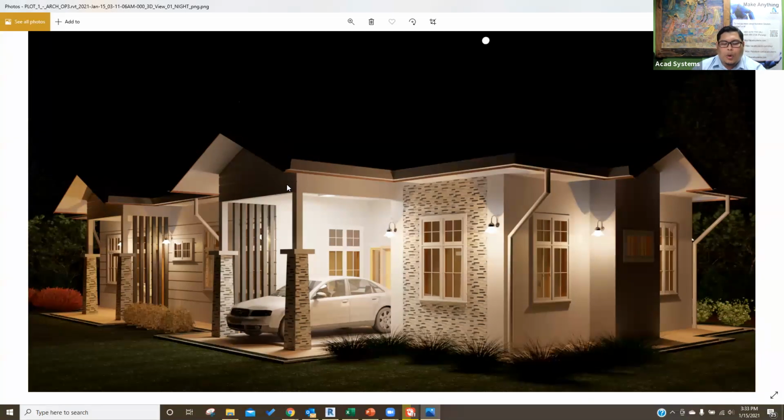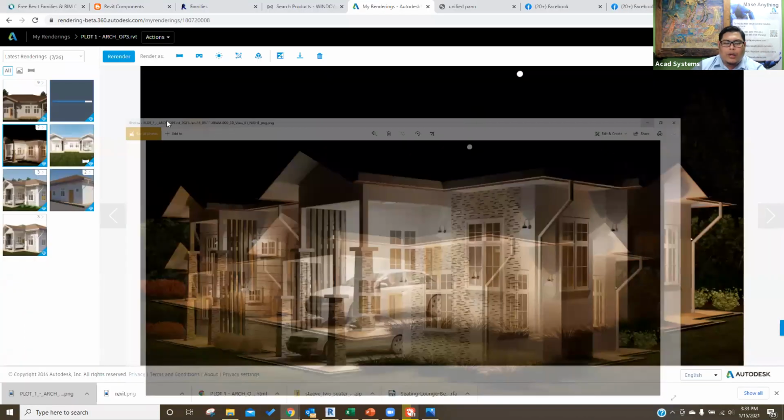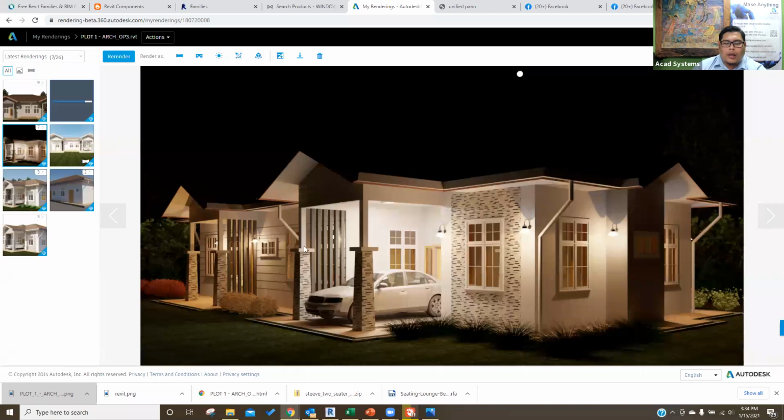But if you choose a lower image size, you may use this feature for free, as long as you can access your Revit modeling software. If you want better pixels and a larger image for printing purposes and so on, I would suggest you top up your Autodesk credits so that you can have better output.